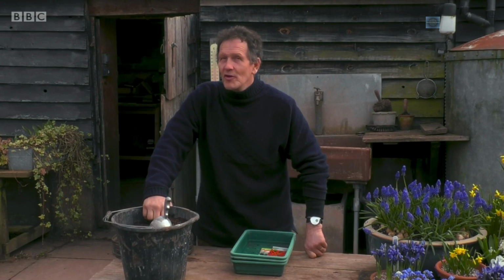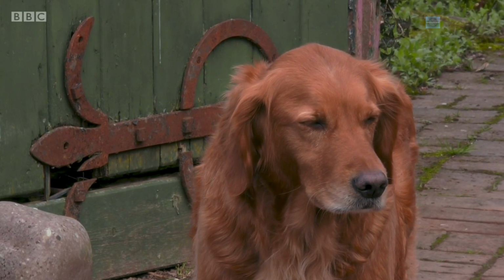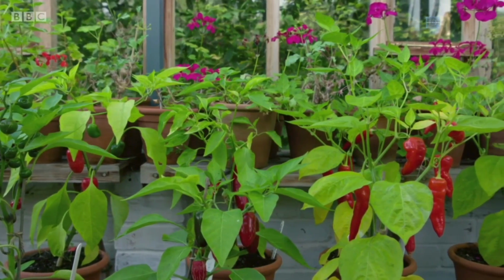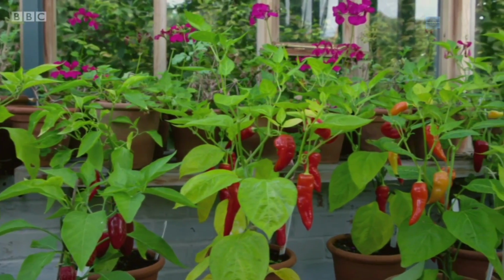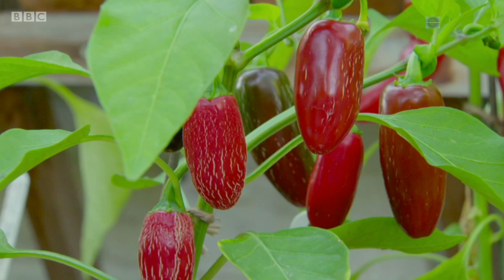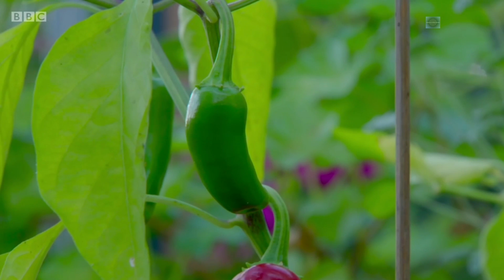But like them, I do grow chillies. And this year, I thought we might grow some chillies together. You don't need a garden, you don't need a greenhouse. They grow perfectly well on a windowsill, on a balcony, a roof garden. The one thing that they do need is some sunshine and heat. So they're not a plant for a dark, shady corner. But hopefully, by the end of the summer, early autumn, we'll be harvesting some really good chillies.